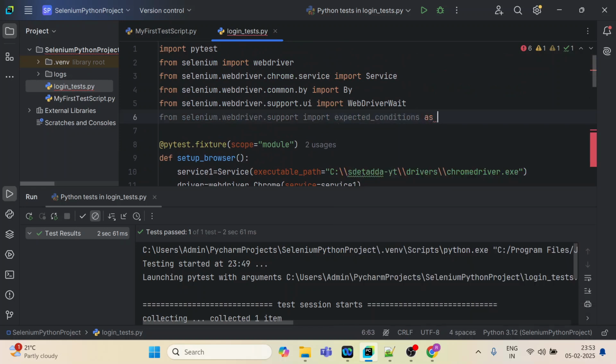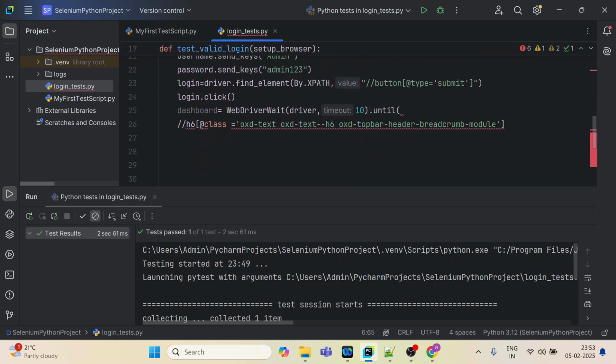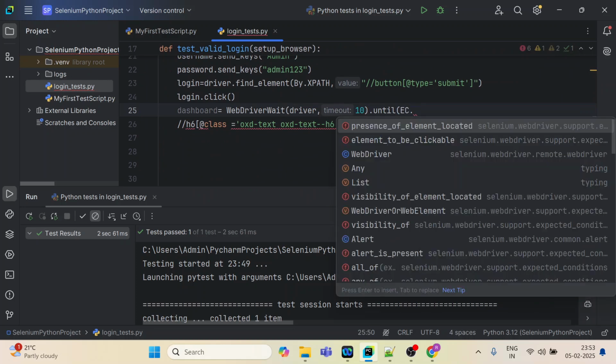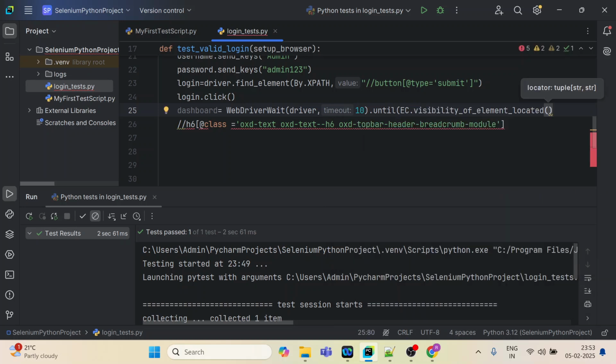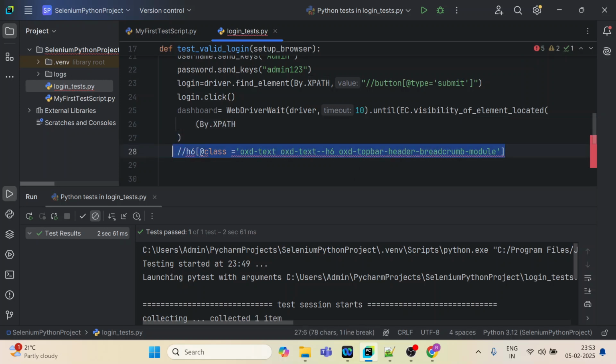I can use an alias also. Let me use EC as the alias for expected condition. So EC, and then I can check visibility, so visibility of element located, and then I use By.XPath, which is this XPath.